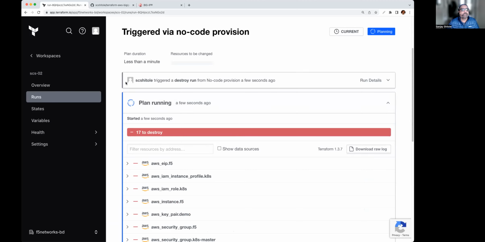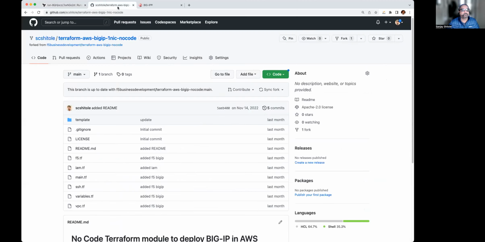So now let's look at how we can create a module, right? This is the Terraform code which you have in GitHub. Now, let's say you want to use this module as a no-code module on Terraform Cloud.